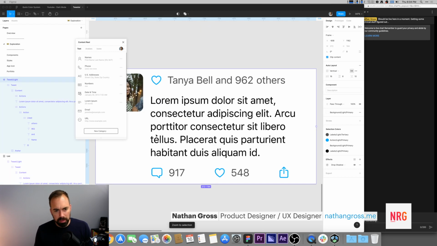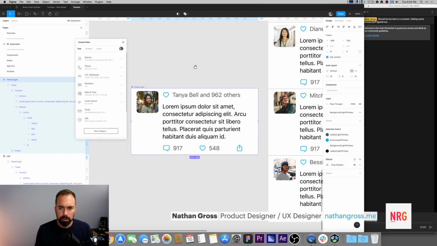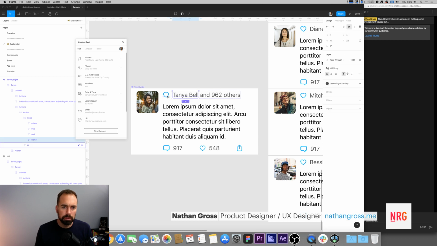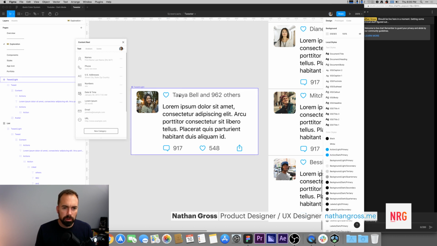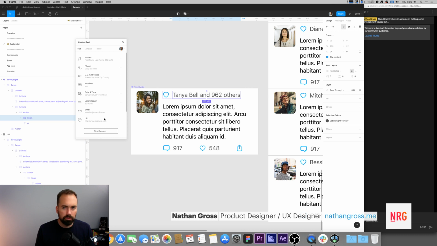So this is one thing that I'm not 100% sure I understand about auto layout. There's two kind of modes for auto layout. Let me just select this one here. So this frame is set to an auto layout, and you can lay things out horizontally or vertically.